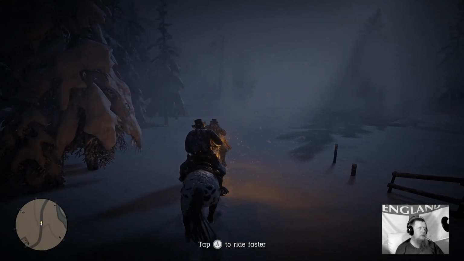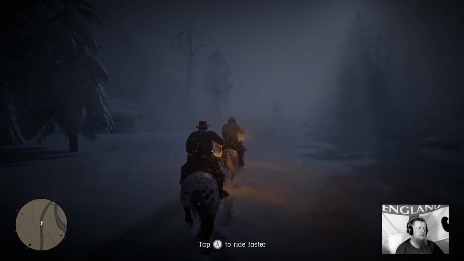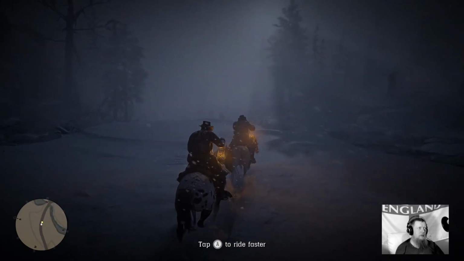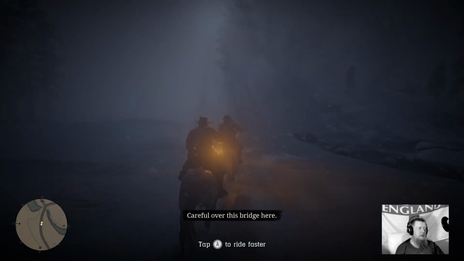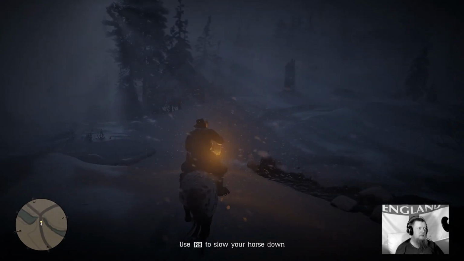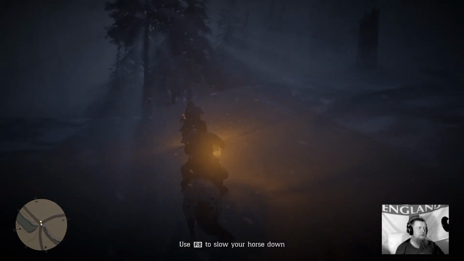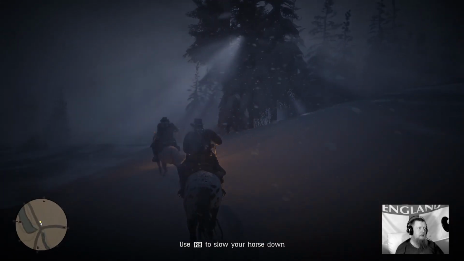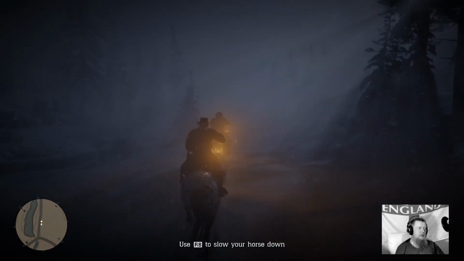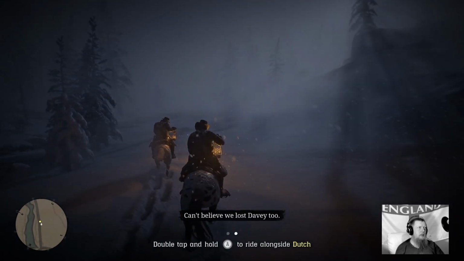What you need is a bit of global warming. More candles. Burn some more coal. Careful over this bridge here. You'll see me, all right. Why would I want to slow my horse down? I want to speed everything up. Just ride next to me, son. Don't want to lose you. You don't have any patience.